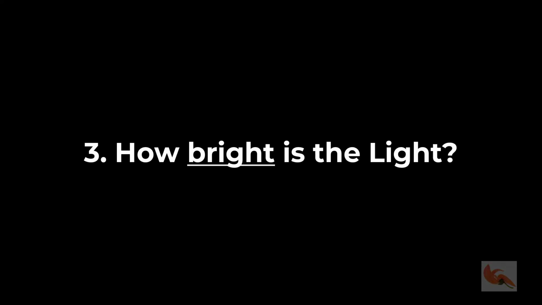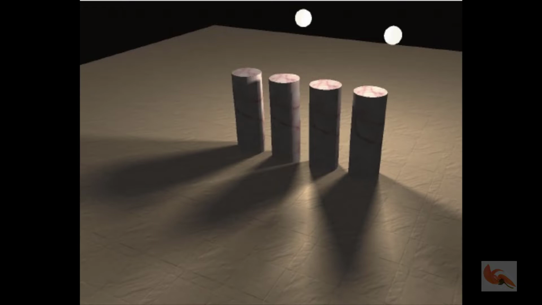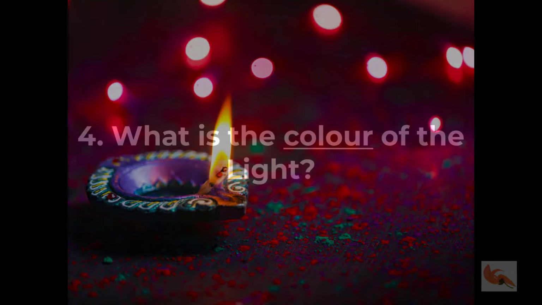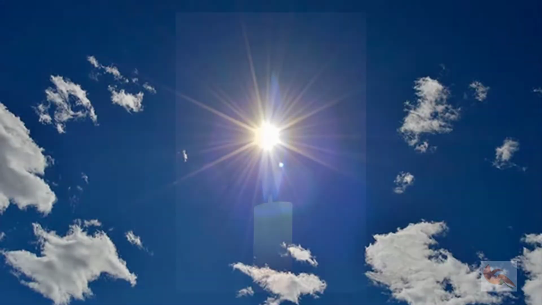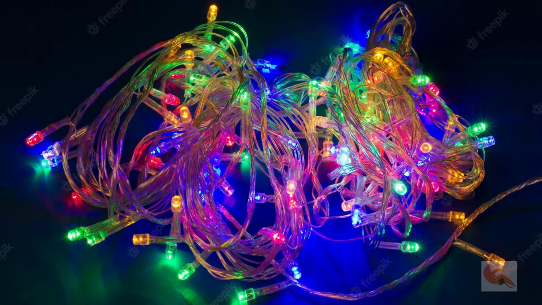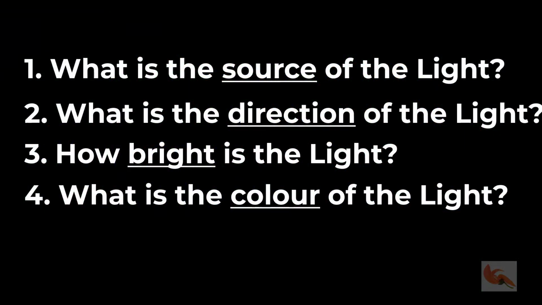Next is its brightness. How bright is the light? The brightness in most cases is relative. In case of multiple sources, the brightness can be compared with each other. And also, if the background is quite dark, the light relatively appears bright. Next is the color of the light. Most of the time the color of light is white and sometimes yellow and orange in case of fire, but electrical lights can be of any color. Once we understand these, it will be easier to paint light and the effects because of light.